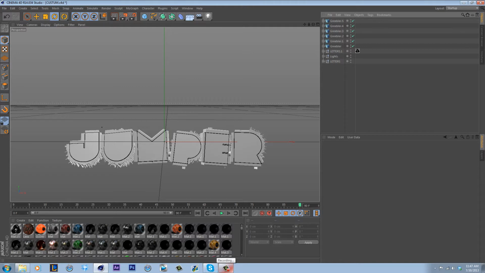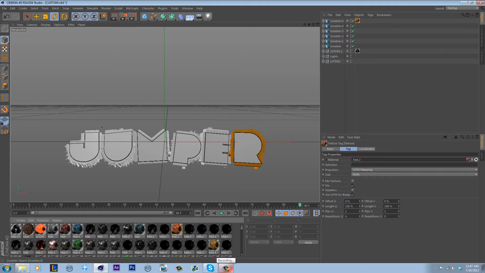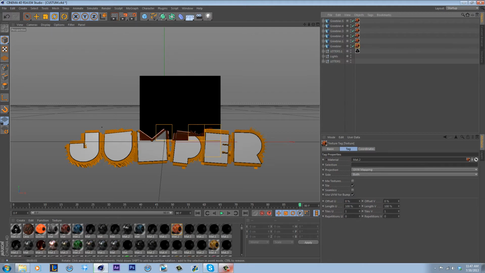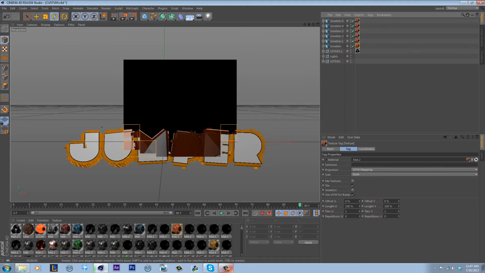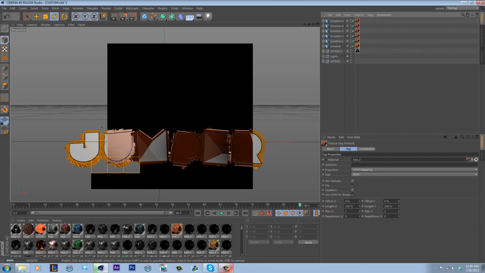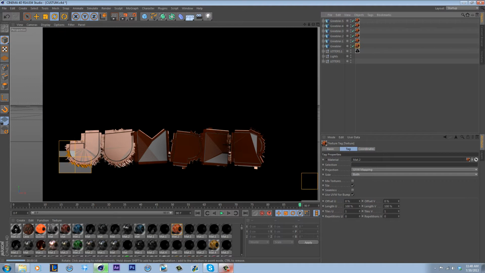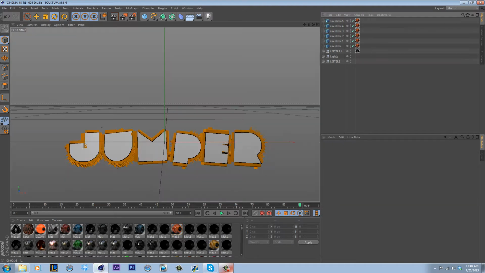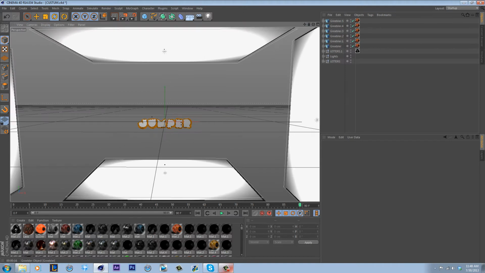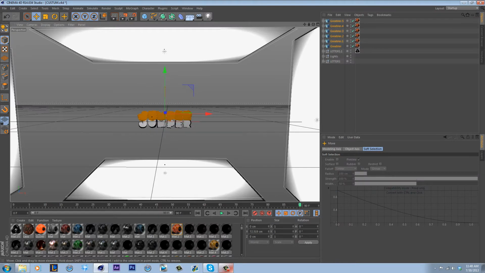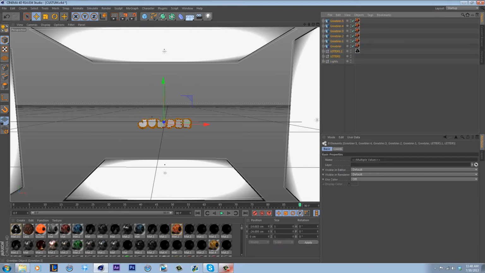So right now I'm gonna find a texture. I'm gonna do this kind of orangish texture, but I'm just gonna change the color to red when I bring it into Photoshop. Give it a quick render, kind of see what it looks like. Okay, kind of some weird reflections on it right now, just because of the way it's rotated. Track this whole thing up a bit. Maybe that will change it.